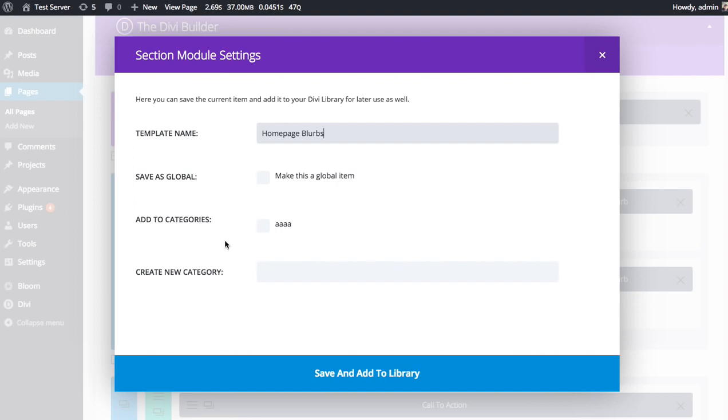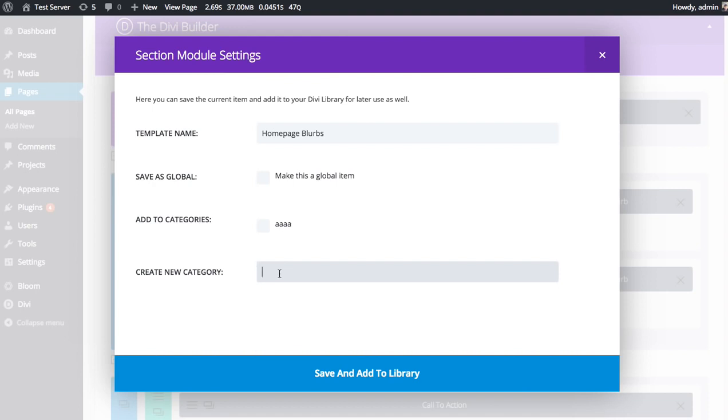Next, you can choose a category for your library item, and if you don't have any categories, you can create a new one. As people start building up their libraries, building up this web design toolkit of theirs, you're gonna find that the more library items you create, the harder it is to find them in your library unless you've categorized them. So in this case, you might have a category of library items for specific types of websites that you find yourself building often. And the next time you build a real estate website, for example, you go to your real estate category and you have all of these items that you can use to jumpstart your new design.